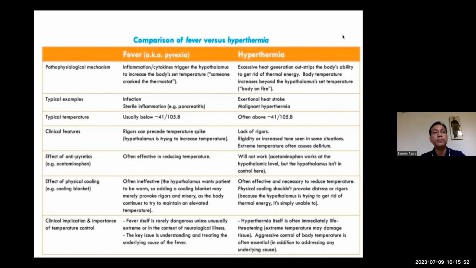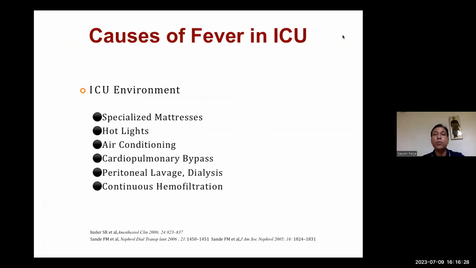That is very important. In the usual fever, there is a change in the hypothalamic set point. That's why if we sometimes give paracetamol or any antipyretic agent, the patient may respond. But in hyperthermia, the mechanism is a little different: the hypothalamic set point may not change. It is the mode of heat production that makes the patient a non-responder to antipyretic agents, particularly paracetamol. So that is very important.